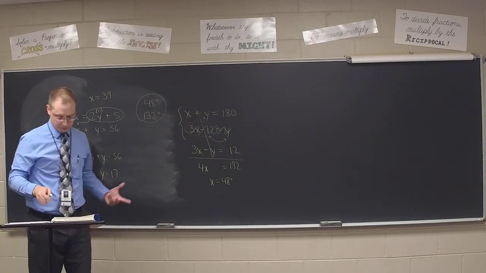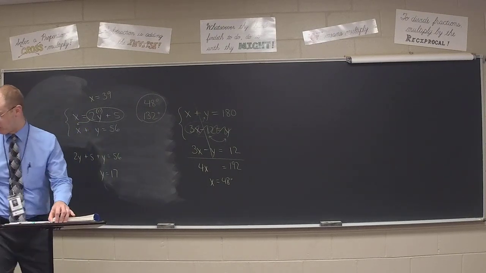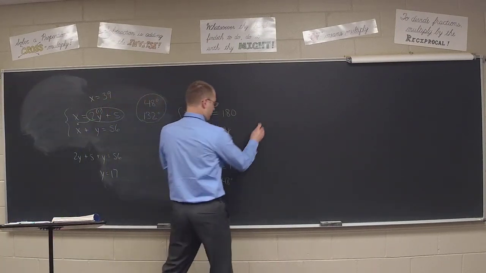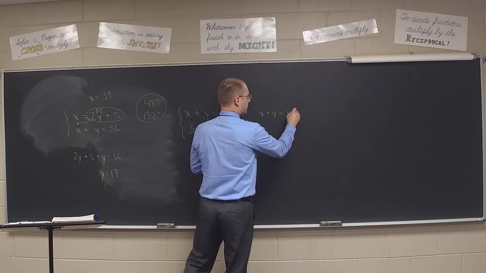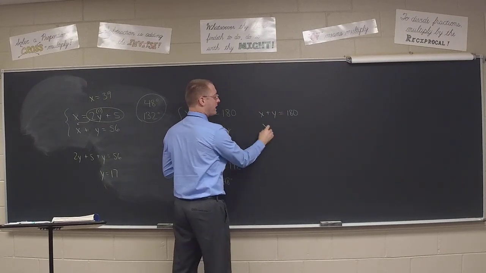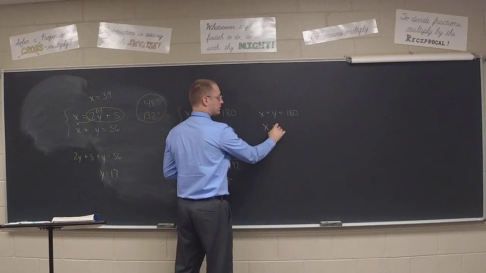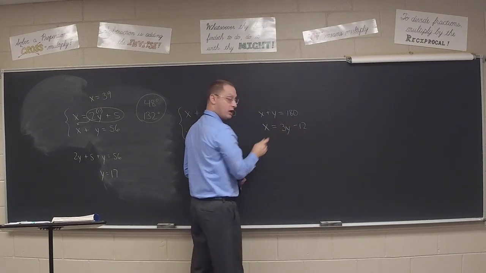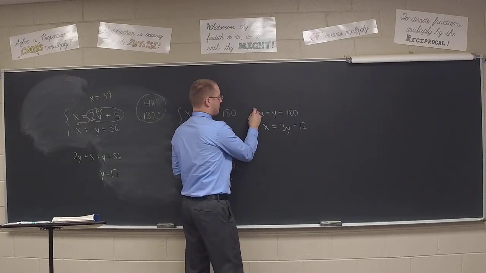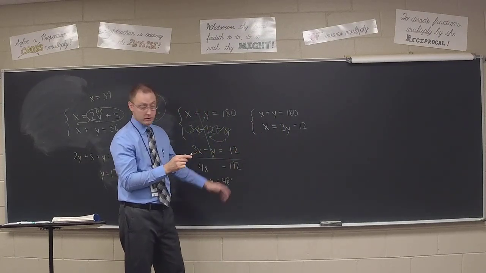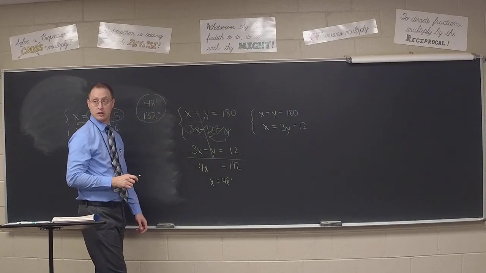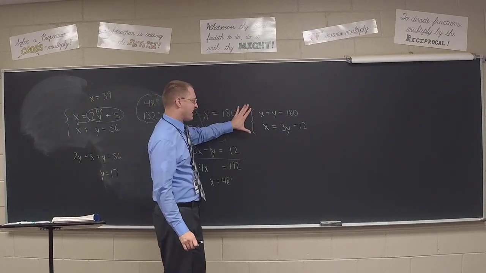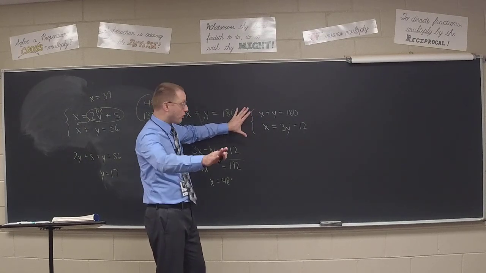Okay, so let me address Noah here, and then Brecken, we may stumble upon what happened with you. Noah, was your first equation x plus y equals 180? Yes. Was your second equation that one angle is 12 less than 3 times the measure of the other? So this was your system. Brecken, was this your system? Yes, sir. Okay. So again, this is the way I would have set it up as well, but nothing wrong with what Maddie did.